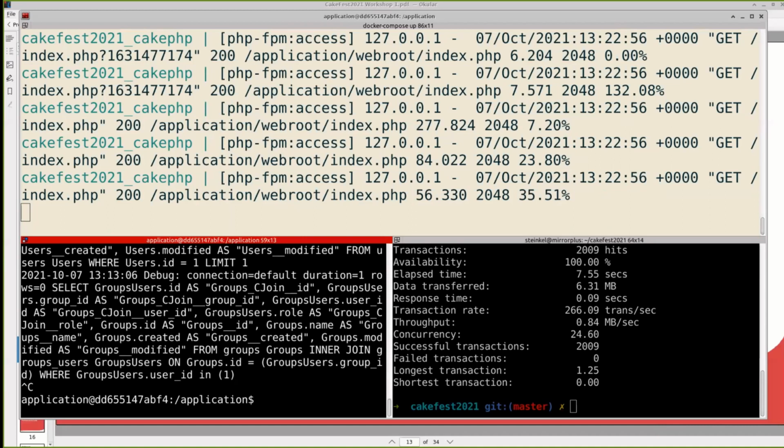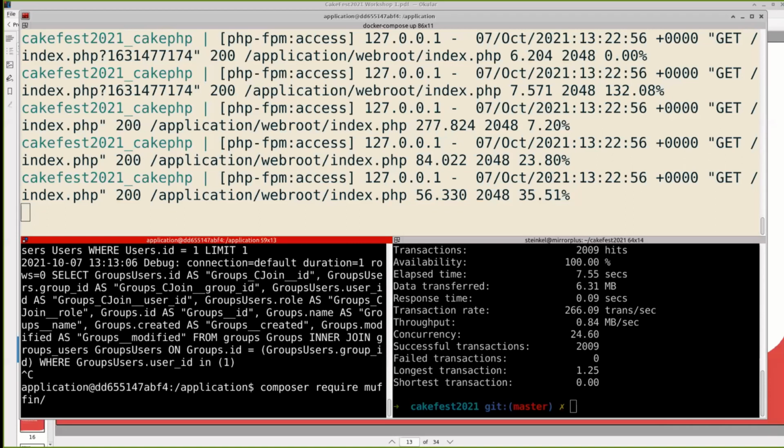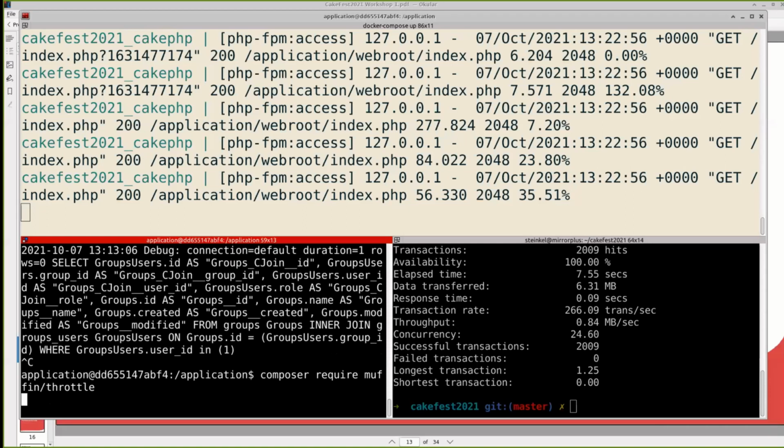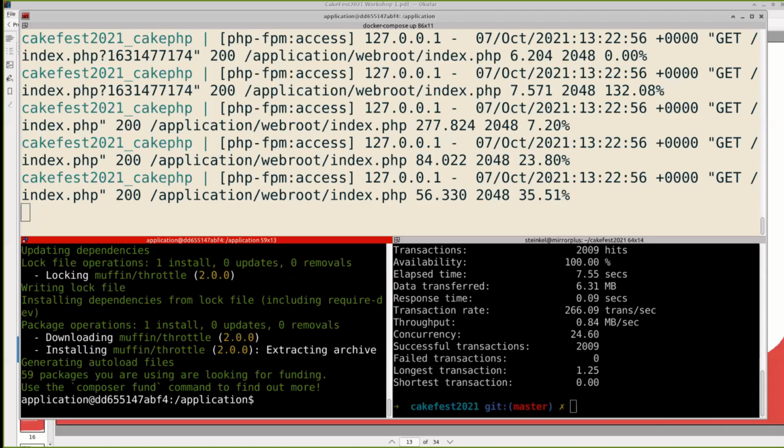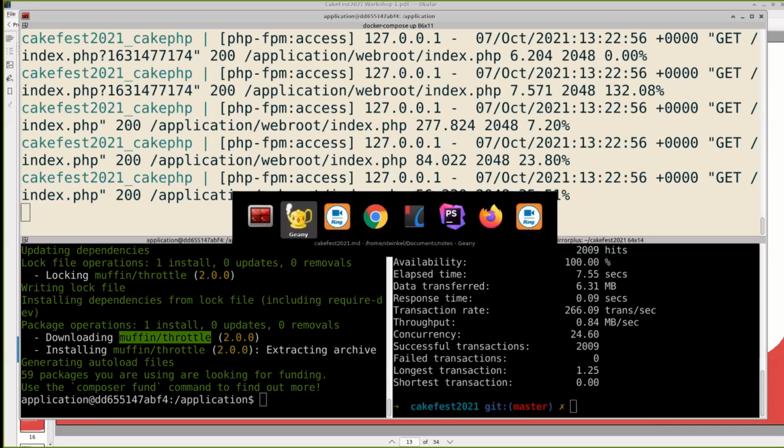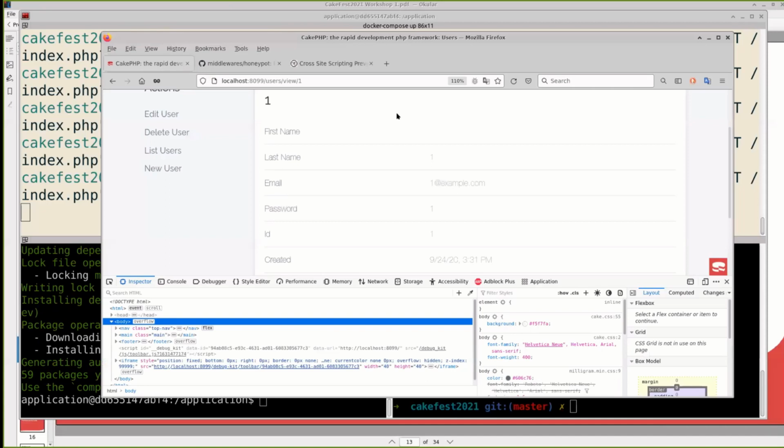Let me go there and install the middleware first, and then configure the middleware. So composer require the throttle middleware. There we are. Then if you take a look at the configuration of the plugin, take a look at this here.